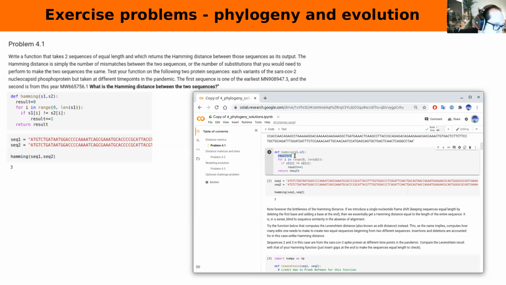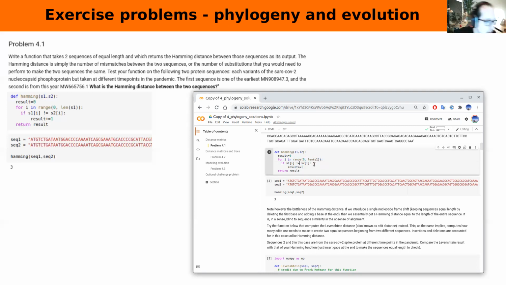So this is our Hamming distance, but initialized at 0 to begin with. And then we have a for loop that will go through a range from 0 up until the length of either one of the sequences, since they're the same length. And for each position, it will check the base stored in that position in sequence 1. And it will likewise check the base stored in the same position in sequence 2 and ask, are they not equal in this case? You could have done this also, check if they're equal and then have an else case, but this is slightly more condensed.